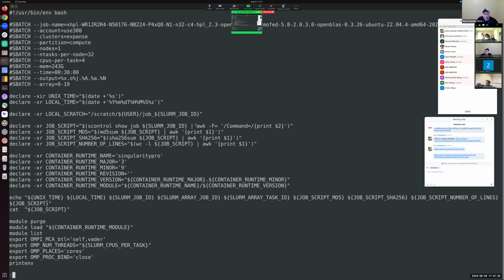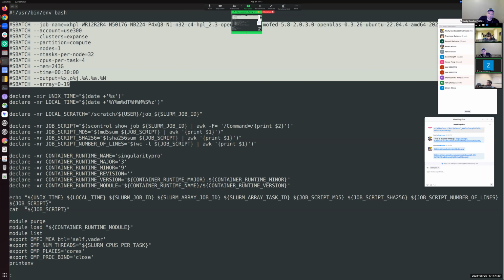Every job script starts, after specifying the interpreter or shell that you're going to use to interpret the script, with a set of directives. These are the Slurm directives, or sbatch directives, that you apply when submitting the job to the scheduler. Basically, they specify different properties about the job that you need to tell the scheduler.